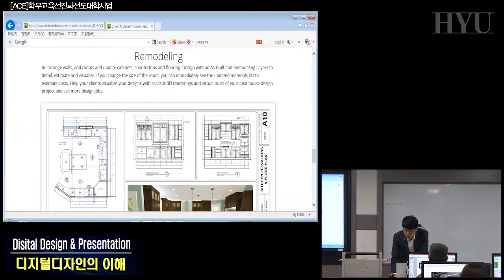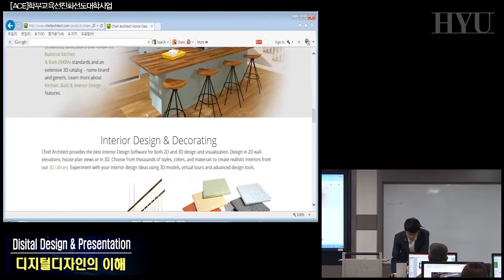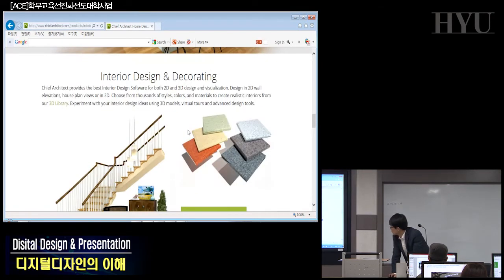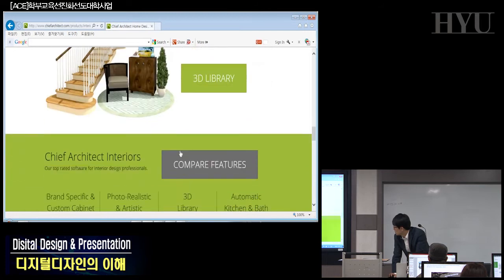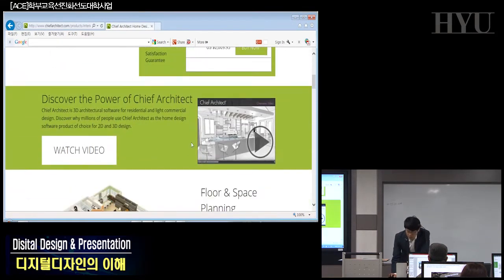Actually, it's not that expensive. It's inexpensive software, I think. But you can find this render output easily generated by this tool, 3D library tools. But let's take a look at this video a little bit so that you can be aware of the difference between using SketchUp, using Revit, especially using AutoCAD, okay?